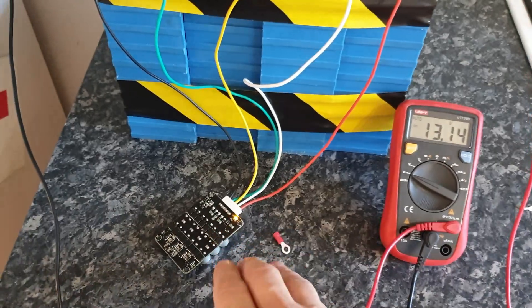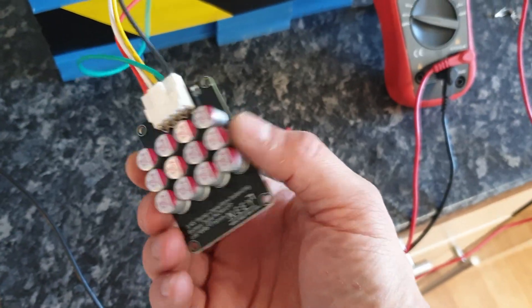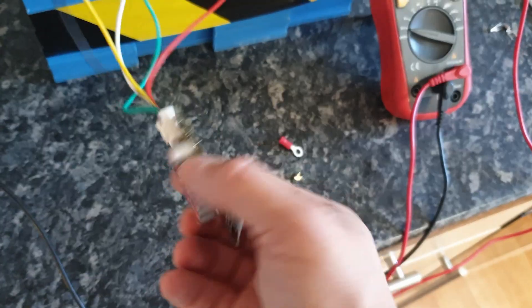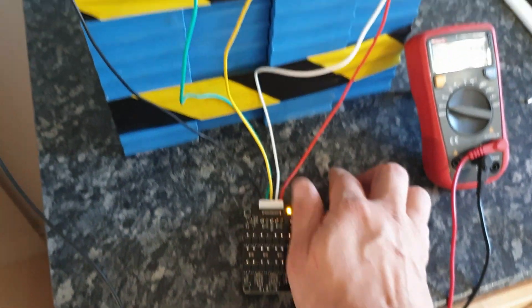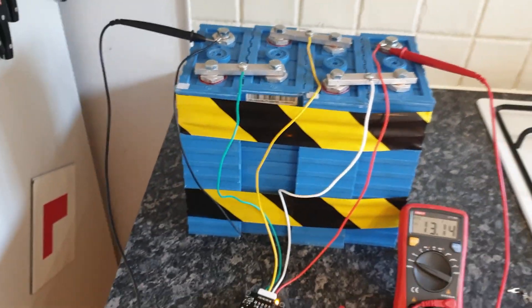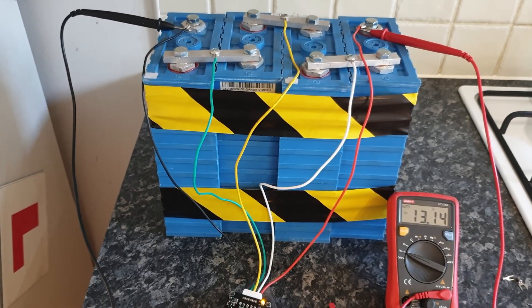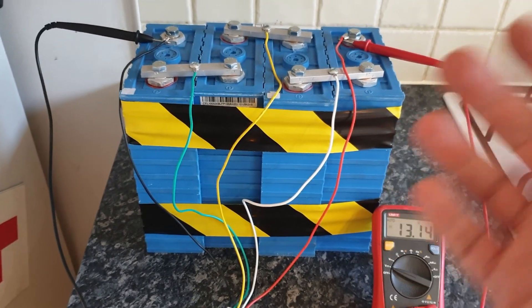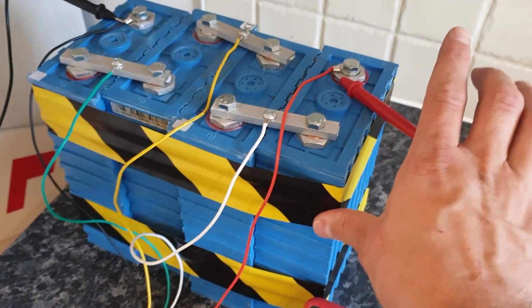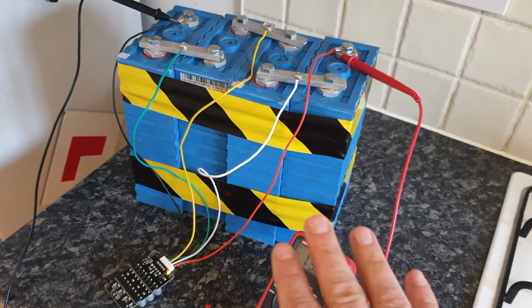I have an active balancer, which is just capacitor-based, like four or five pounds from AliExpress, just to balance out the cells. But they were pretty much balanced by themselves. I'm planning to use this in my car, at least for now temporarily, because it's just extra power for demos and stuff. It doesn't supply a lot of current but for my SQ it's going to be pretty much enough.